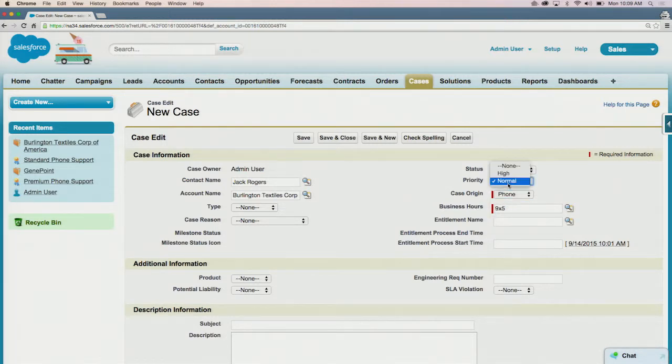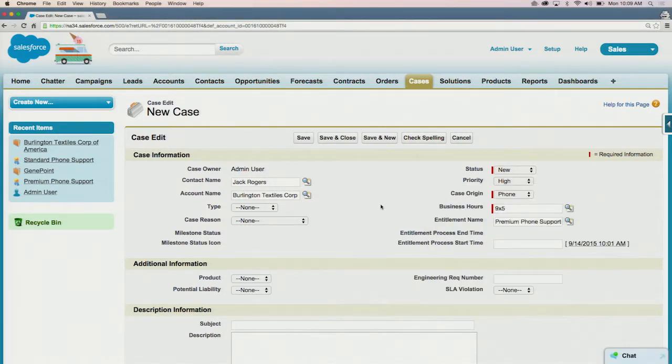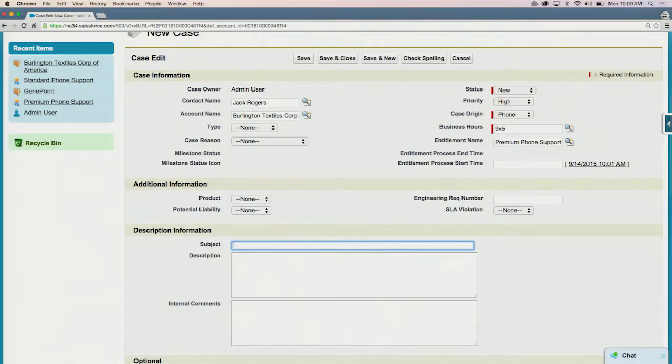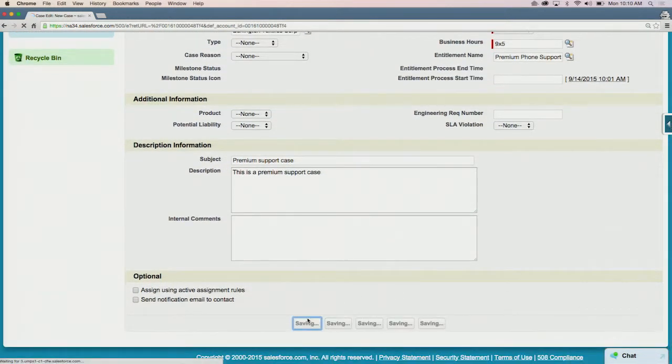For this case, we're going to set the priority to high, and we'll leave the business hours the default 9 to 5, and then we'll find the premium phone support entitlement for this case. And we'll go ahead and add some additional information there, and we'll save our case.